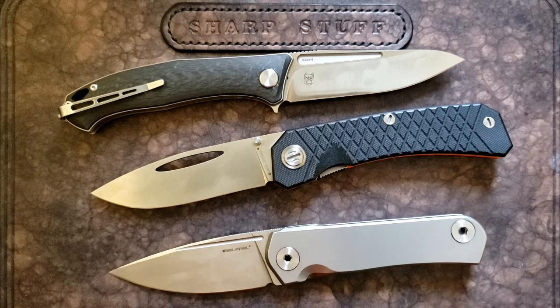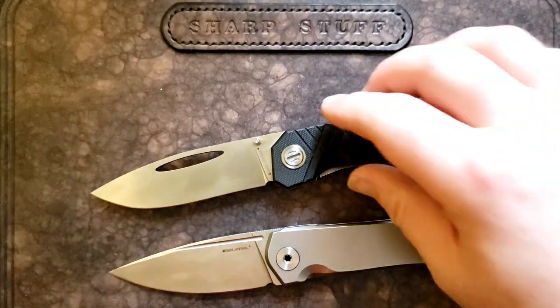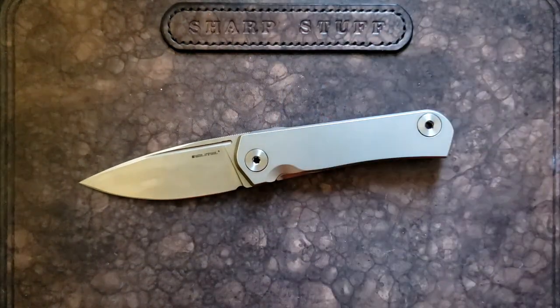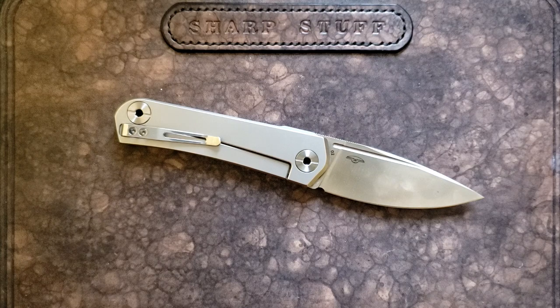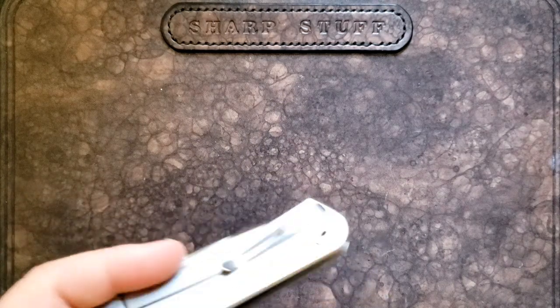No bearings in here. This guy is on phosphor bronze, but boy, is it enjoyable. And really for this knife, it's the design that I love. I just think it's one of the most really attractive budget knives out there. It's just cool and interesting and simple and effective. I like this knife an awful lot. Okay, so that was the Real Steel theme, and all three of those have been in my pocket a lot, and I've been very, very impressed.